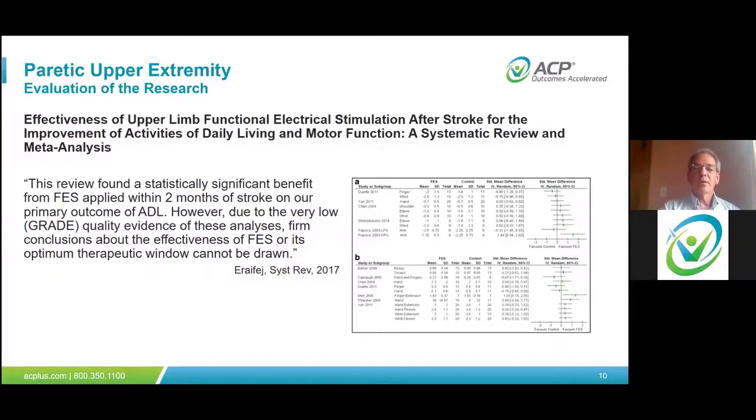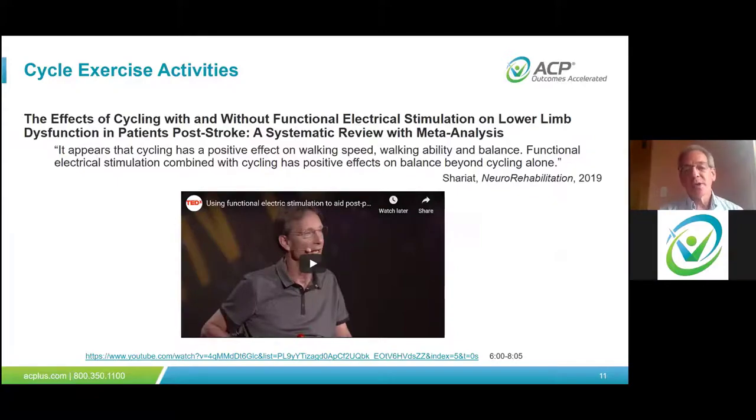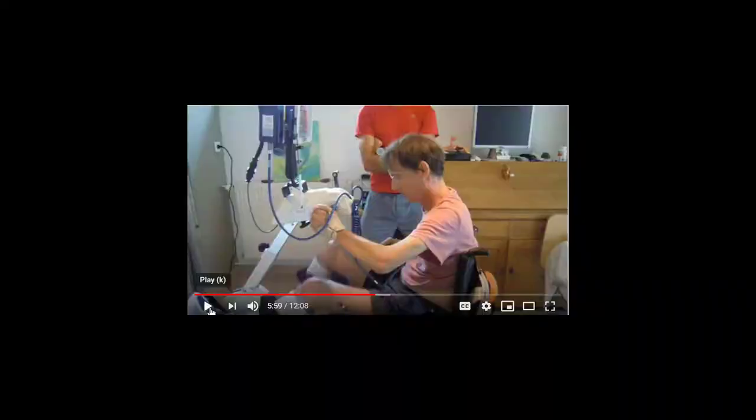All right. And next, we're going to look at applications that have to do with use of electrical stimulation and functional electric stimulation to help facilitate exercise. The most common application for this is doing cycle exercise. Obviously, what we get here moves beyond just the functional capacity and starts to move into some of the physiological benefits that we get from exercise. And I found a really articulate and interesting TED Talk where a gentleman with tetraplegia goes into a good description.